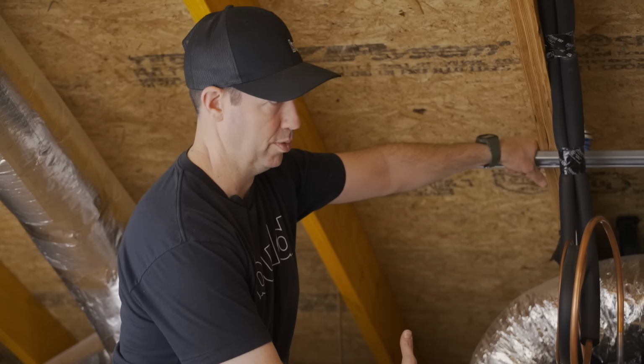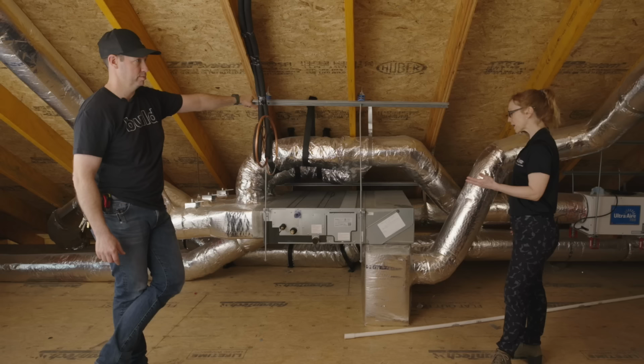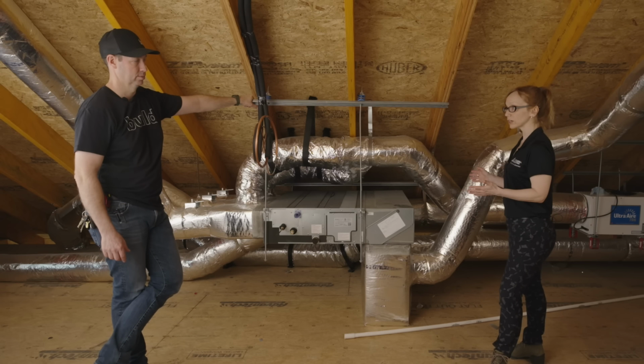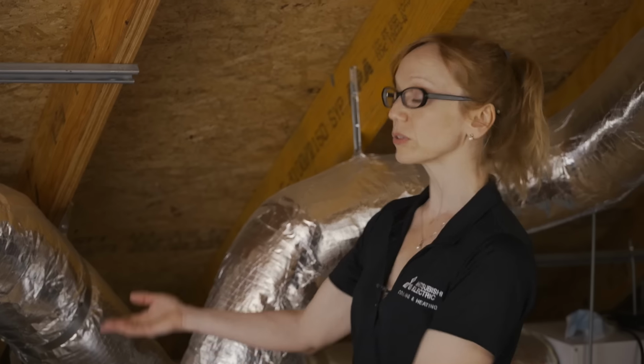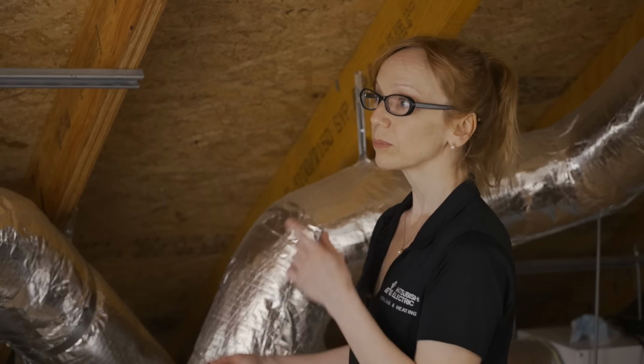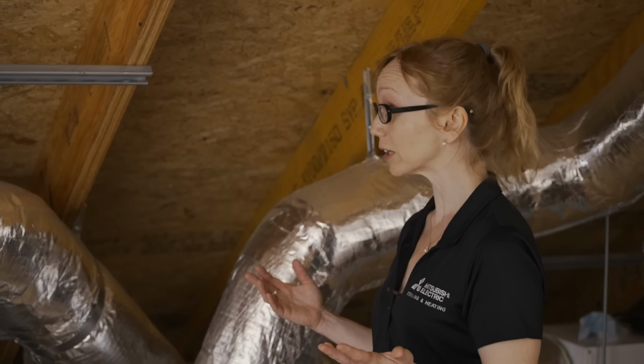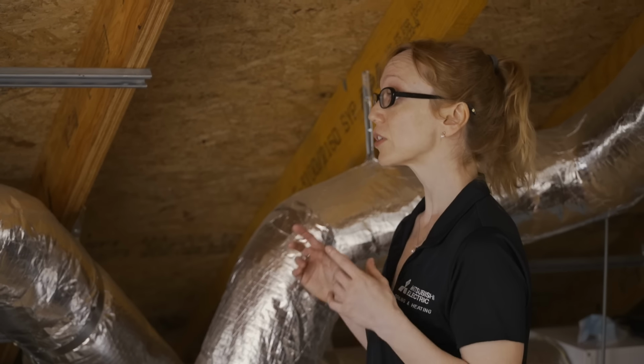And why do we need a separate dehumidifier? Yeah, Matt, the reason that's really important is that there are lots of hours out of the year when you don't actually need active cooling, but you've got continuous ventilation. That's right. We're real humid in the spring and the fall in particular, and summer evenings. So whenever it's humid but not necessarily hot, you're going to need the help of that dehumidifier.